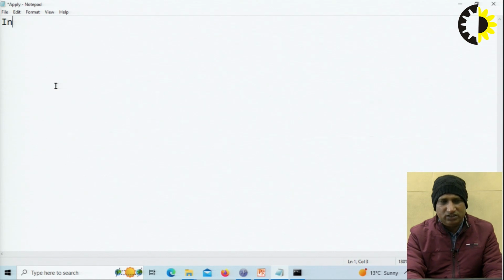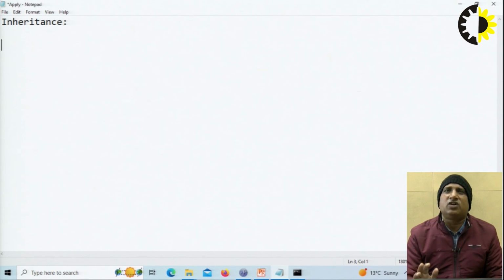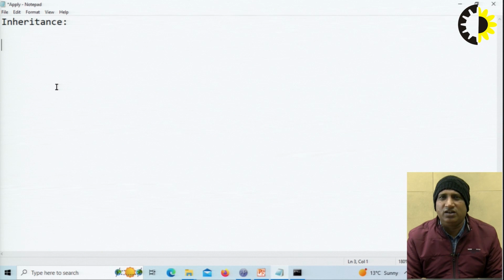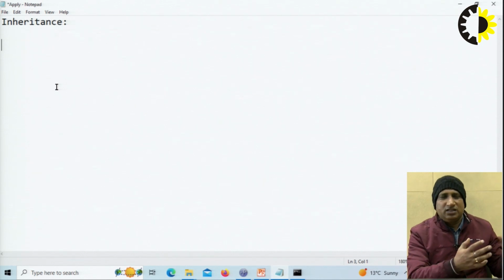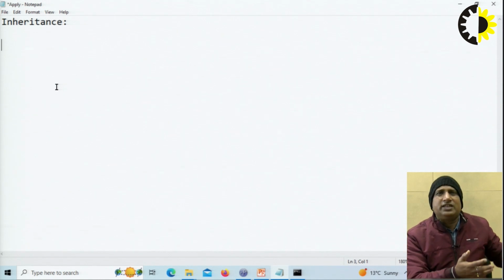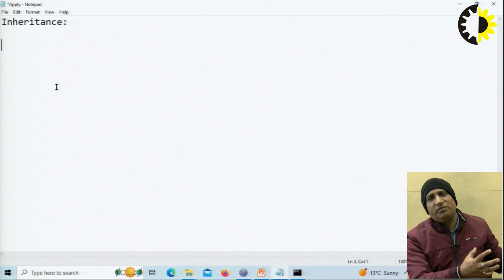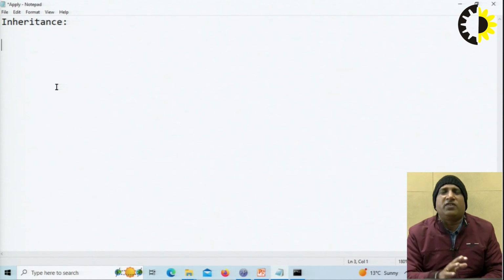Our second concept is inheritance. Inheritance means acquiring the attributes and behavior of one class by another class. If we want to enhance or modify the task of a class, then we may acquire that class, add some features and modify it.